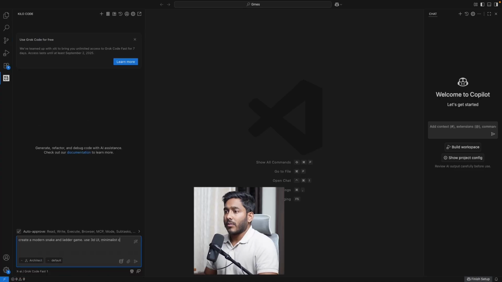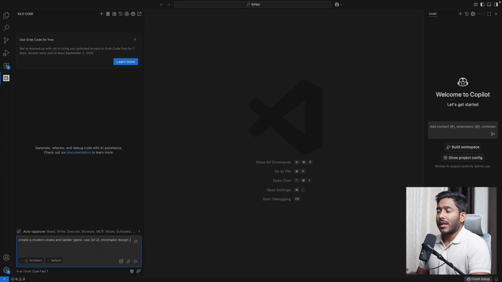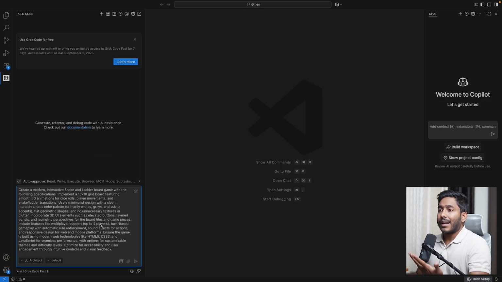Now let me create something. So: create a modern snake and ladder game. Use 3D UI and minimalist design. This is the game that I'm trying to create. We have an option to improve our prompt right here after clicking this, which will enhance our prompt. Now we have the enhanced prompt right here.